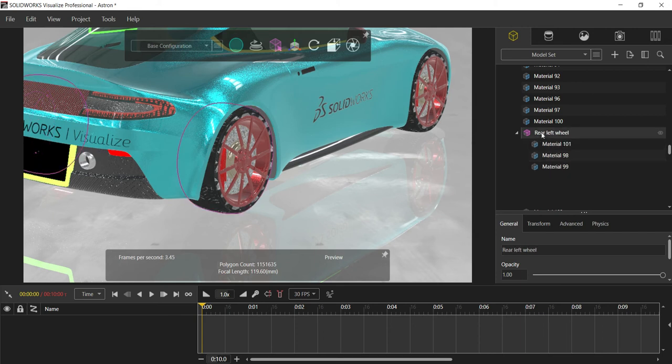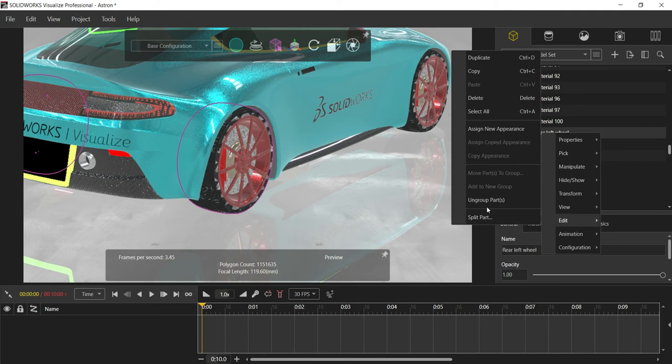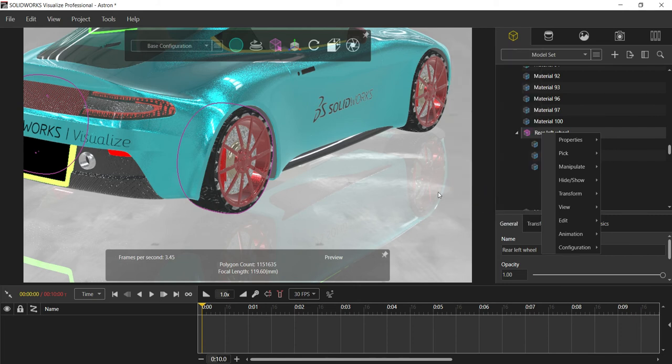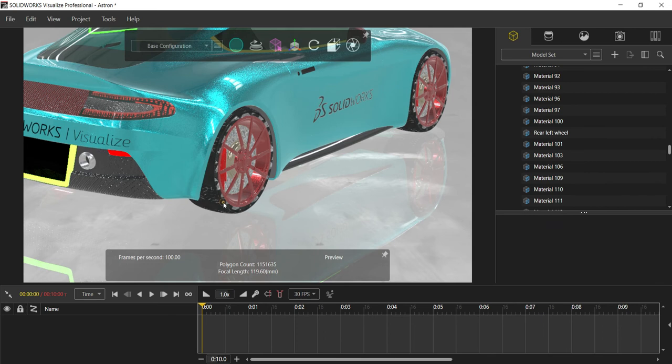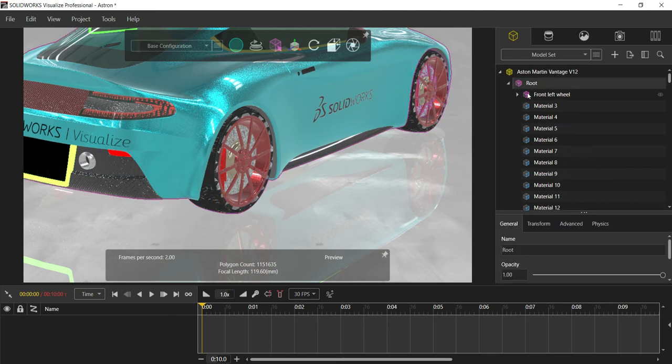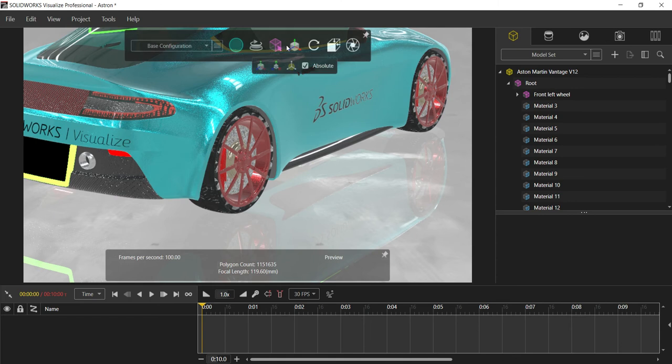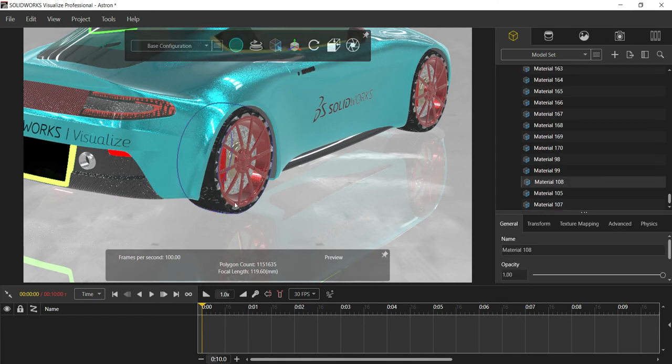So why is it selecting here? So let me just ungroup it. This component as well as this and these 3.